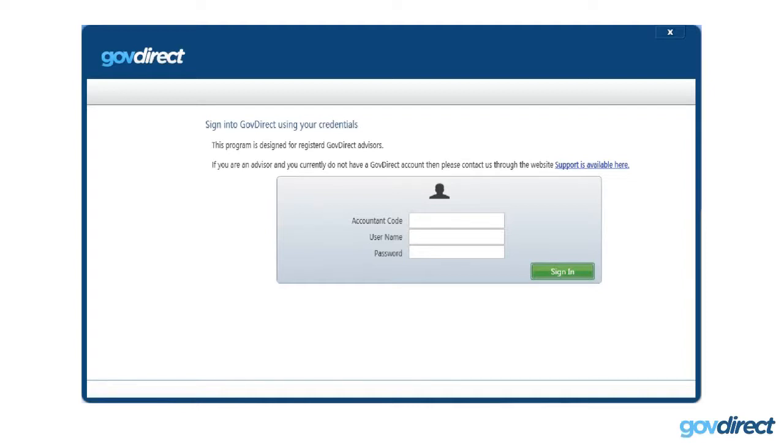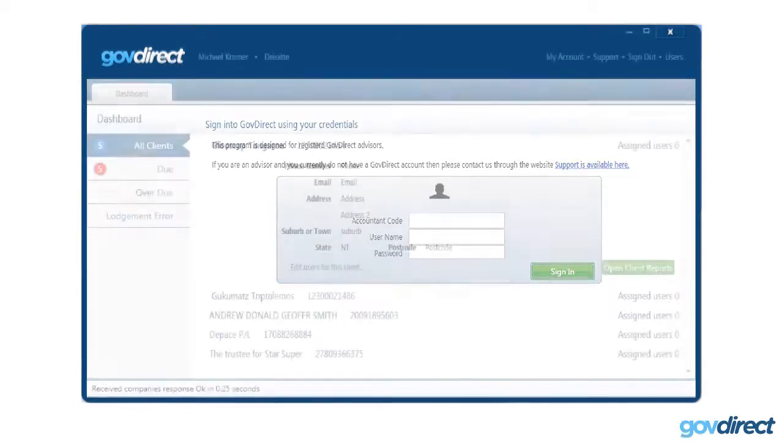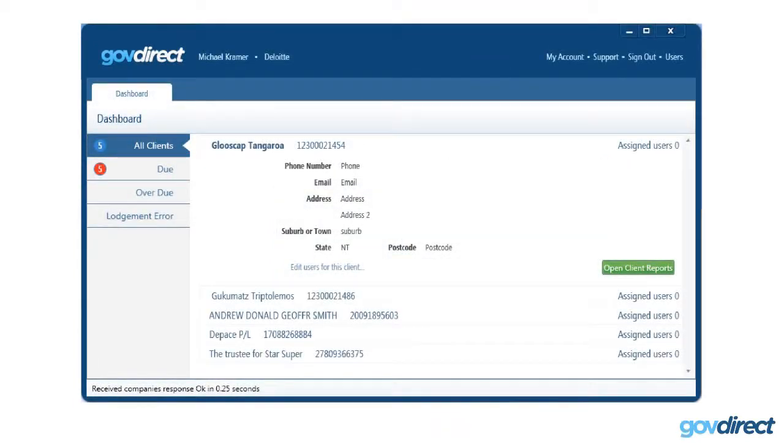When it comes to the advisor side, they have a slightly different login process because we understand that not every member of an accounting firm will have an AusKey credential. So we've got an alternative security model or login model for those guys. And they have a unique dashboard specific to the advisor that basically allows them to do their client management.